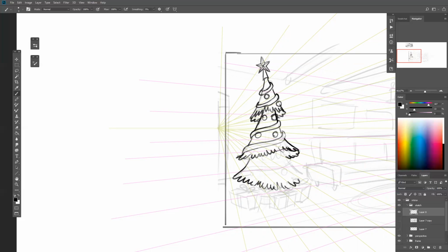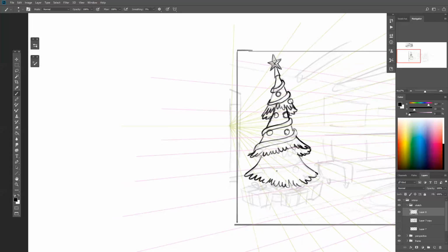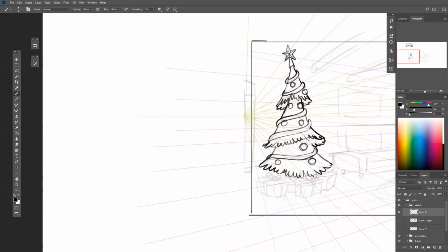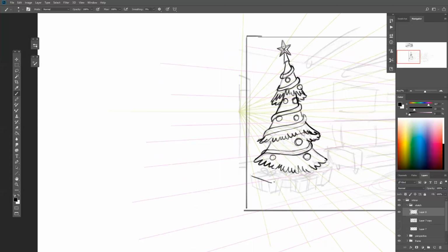And don't worry about how much time things like this cost. If I was really trying to polish a drawing like this, I could work on it for a whole day. So don't worry too much about how much time it's going to cost you to draw these kinds of drawings.